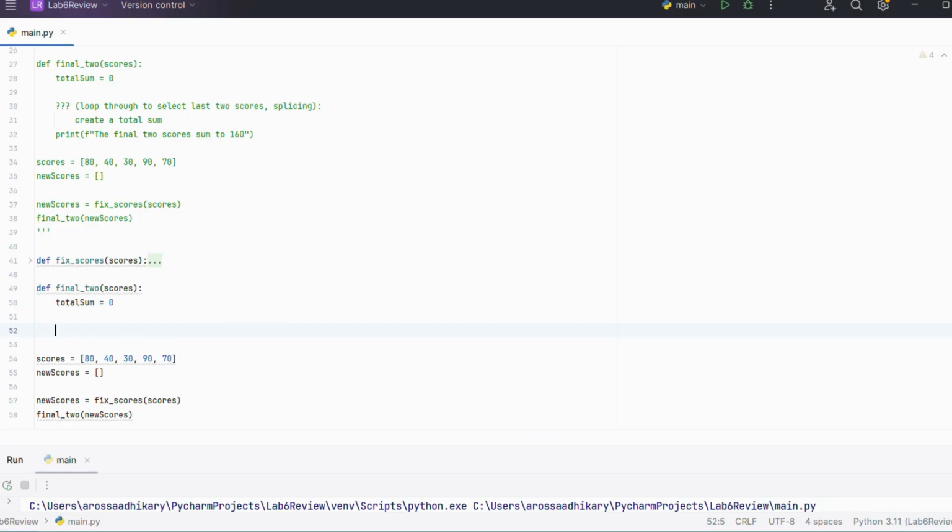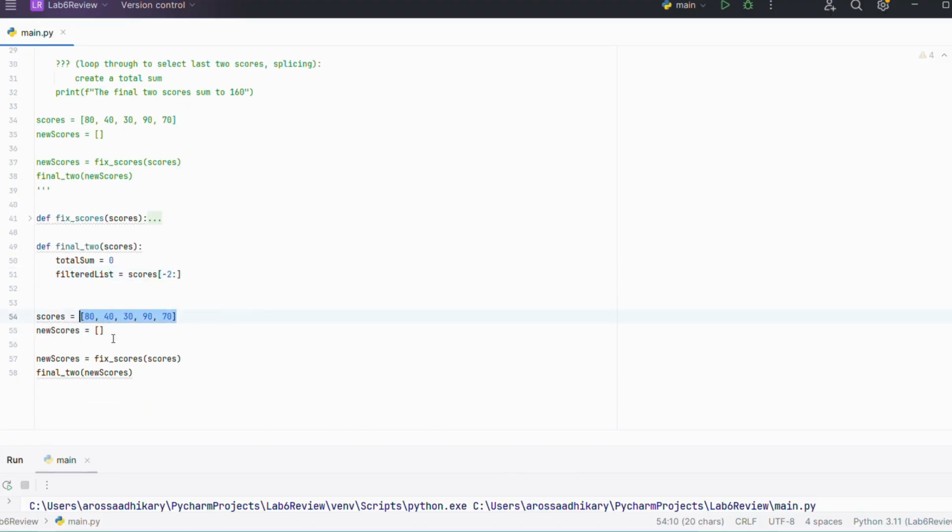It looks like I wrote a couple of question marks here because I wasn't exactly sure what I needed to do, but walking through that process out loud and writing it down made me realize I can use slicing to access the last 2 elements in the list, and then I can iterate through that newly sliced list to calculate my total sum. For the purposes of clarity, I'm going to make a new list called filtered list and do my slicing. So it's going to be -2 to the end of the list.